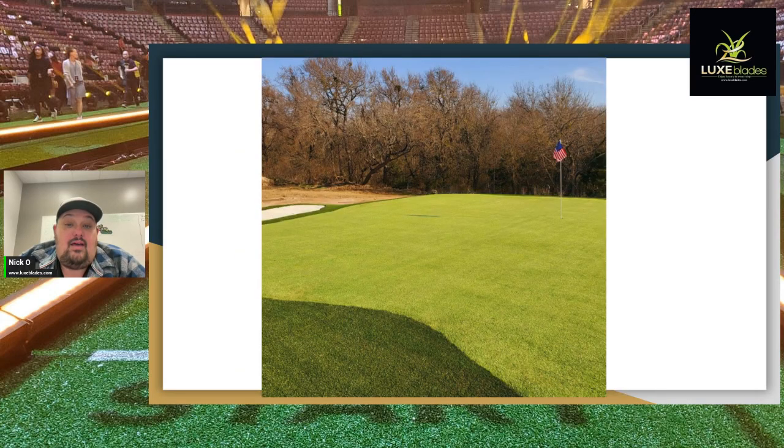Attention to detail. Now this is another sand-filled putting green, and actually this is a golf green. We did 3 holes here in Lucas, Texas, and this customer has an absolutely beautiful property. You know, spared nothing for expense on this job. Each green was about 45 by 50, and we used the sand-filled putting green. Turned out really well. We did a 3-hole placement, one in front, middle, and back of each hole. And then he can use the tee boxes that are here, plus you need to add a couple. That way you can get a 9-hole course out of it. So it's really cool. It turned out beautiful, but attention to detail is everything.